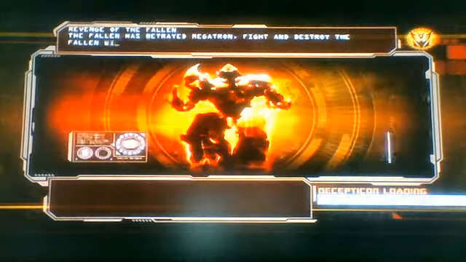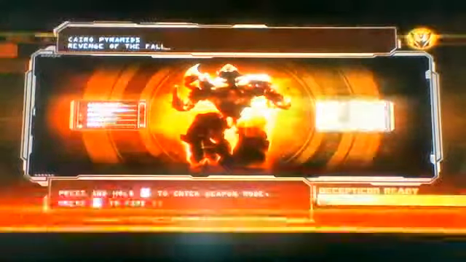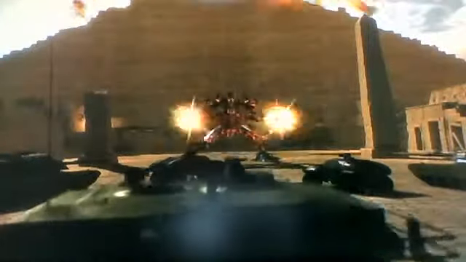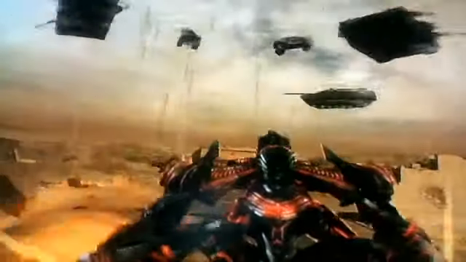The Fallen has betrayed Megatron. Fight and destroy the Fallen with your heavy metal gun. So, Fallen has betrayed Megatron, so Megatron has to defeat the Fallen, which I don't like, because in the movie, he said only a Prime can defeat the Fallen. Tomorrow I'm definitely going to start the Autobot walkthrough.